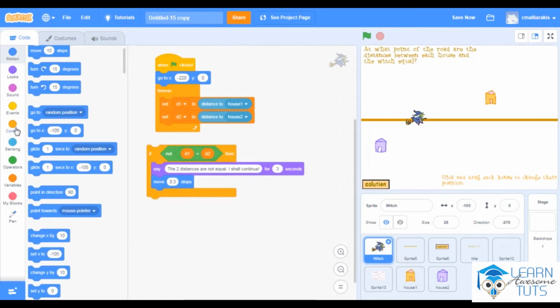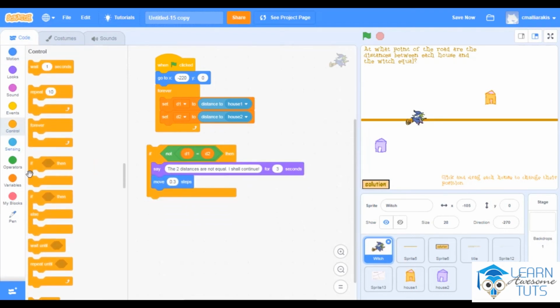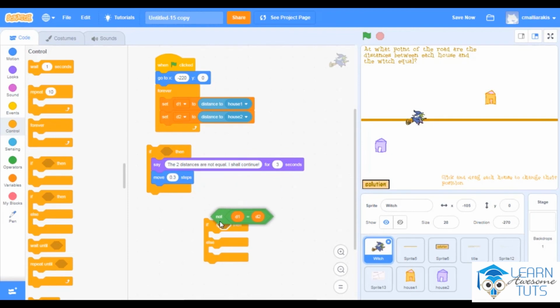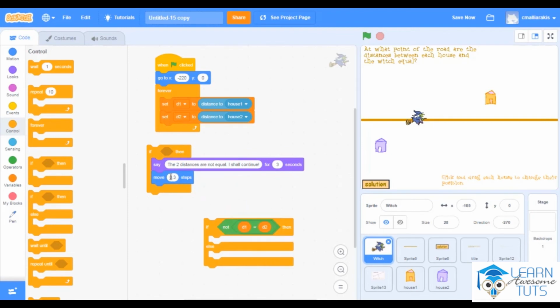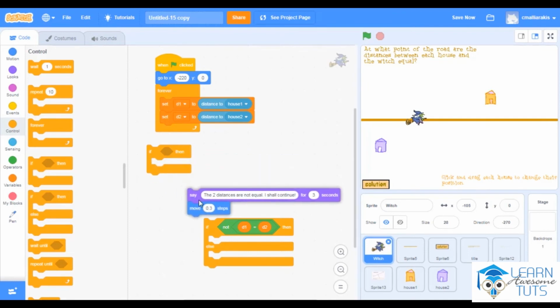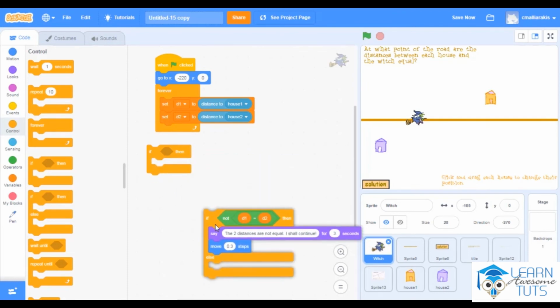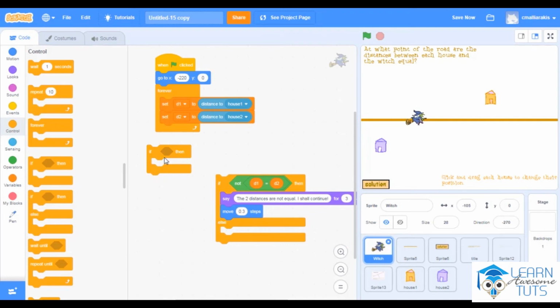So I will take the if else block and drag and drop this not d1 and d2 equal condition, and also take these two commands. I will use this if else block instead of this if then block.